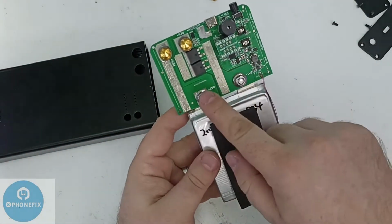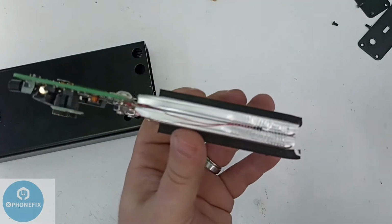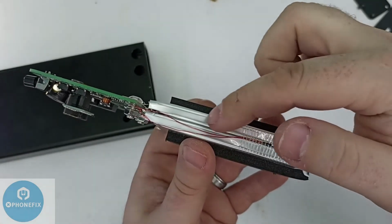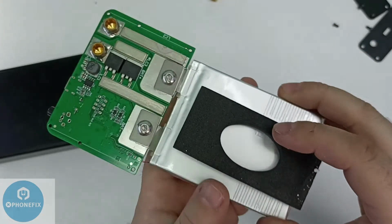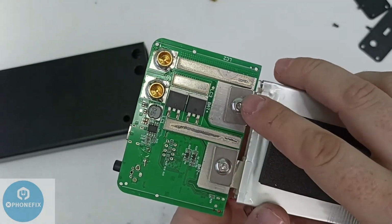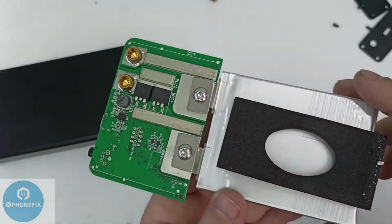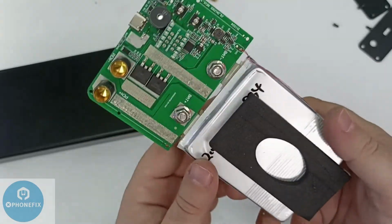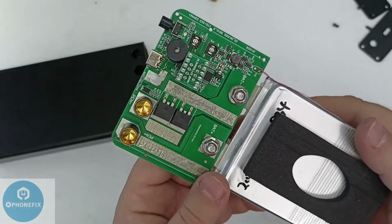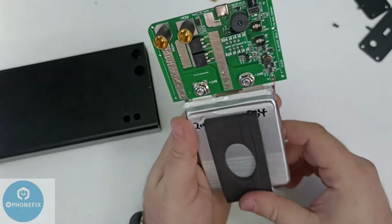We see an assembly of two cells that are bolted on. It is very strange, by the way, that they are not welded. There was no second welder in sight. We decided to tighten it with bolts. We have a temperature sensor installed between the cells, which monitors the temperature of the batteries, and also see power tracks, a power MOSFET here. The board is quite easy to understand, there are not many elements here.